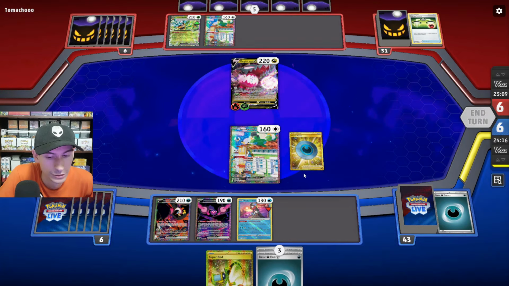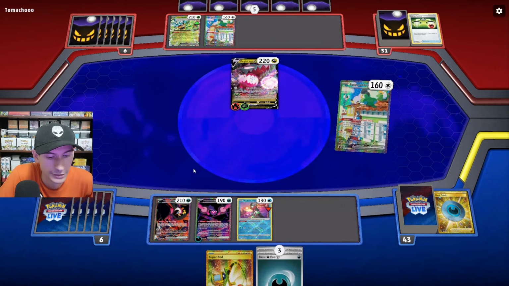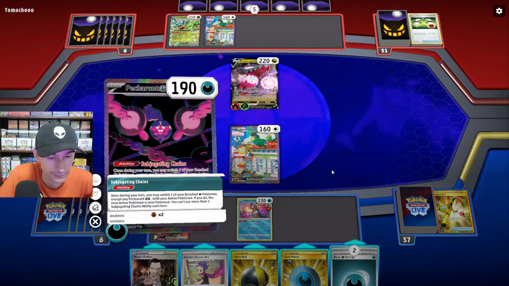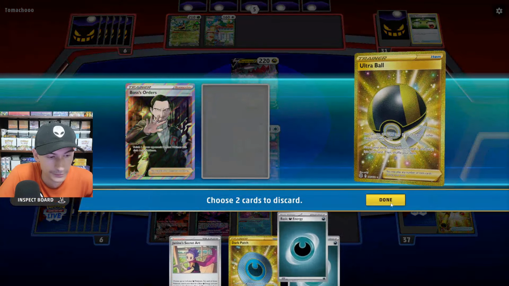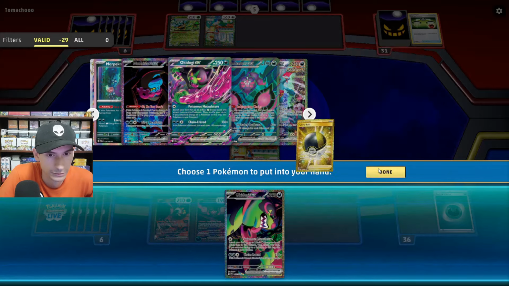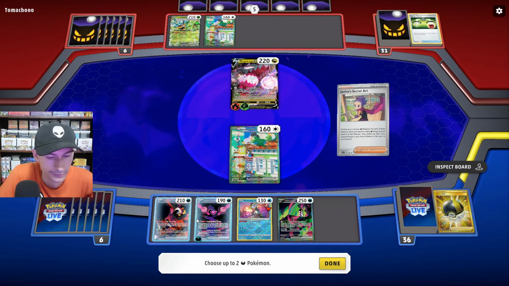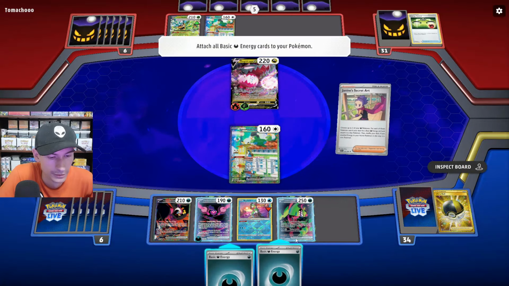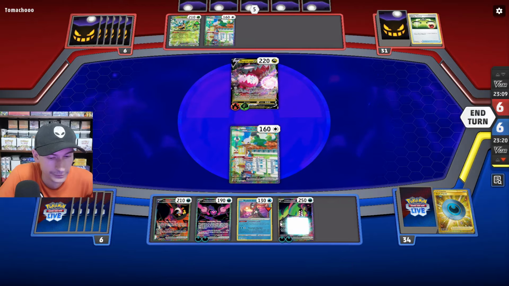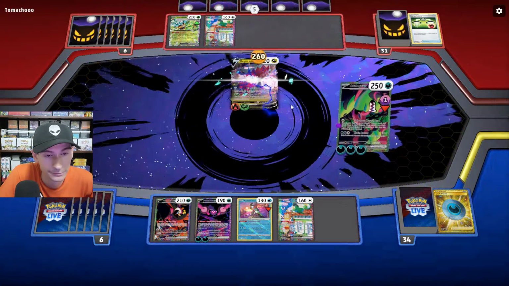Yeah, I feel like we might as well Dark Patch. And let's use the Squawk and Seize. Yeah, I feel like Okidogi is the way to go. Nice, we do the 260. We don't have the Binding Mochi, but 260 is more than enough.